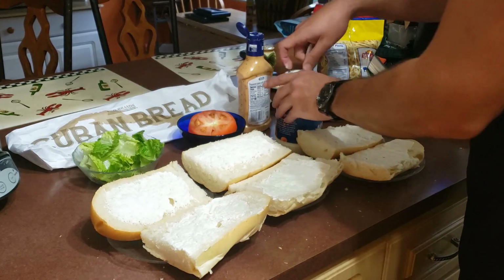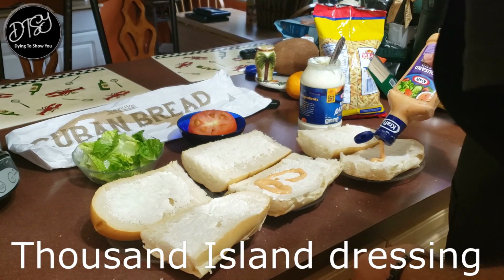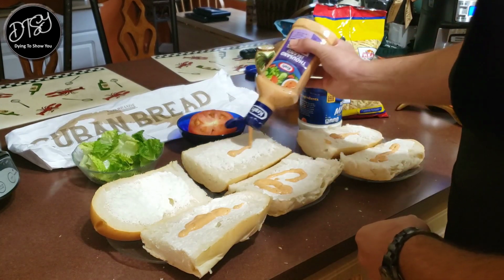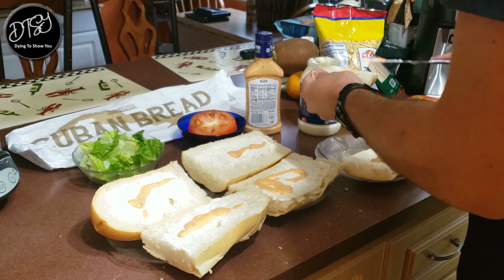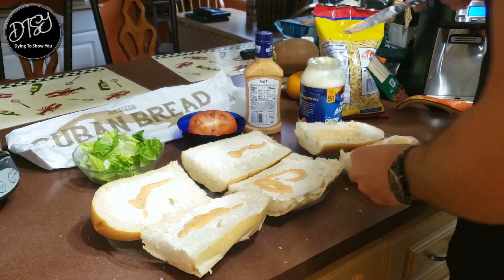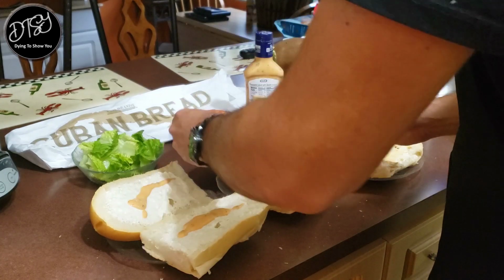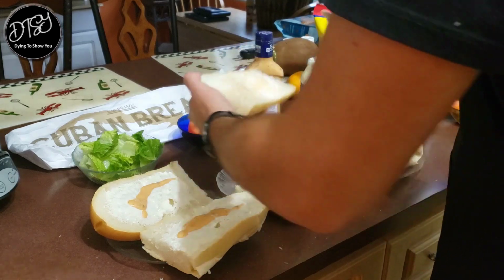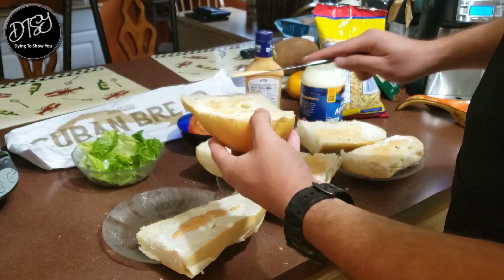And there. Now we're gonna get some Thousand Island dressing. Just a little bit. This is like a specialty sauce. Let's put it down here. Not everyone likes it done this way, but this is my homemade specialty. Some people won't even notice that it has sauce unless you put a lot, so I just put a little bit. That'll work. We have our freshly cut tomatoes and lettuce that we're going to add in after we drop in the steaks.